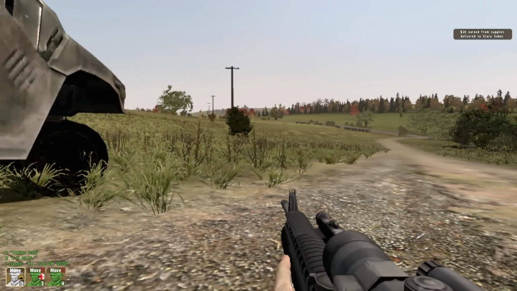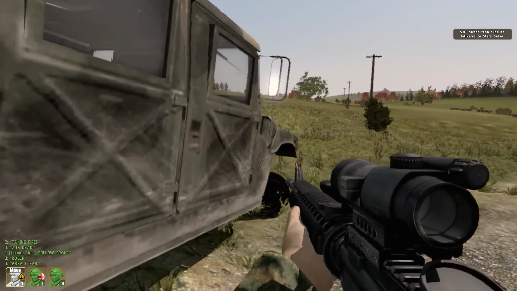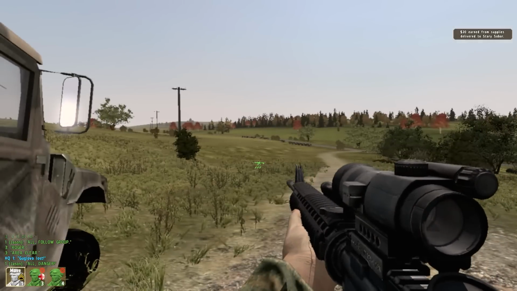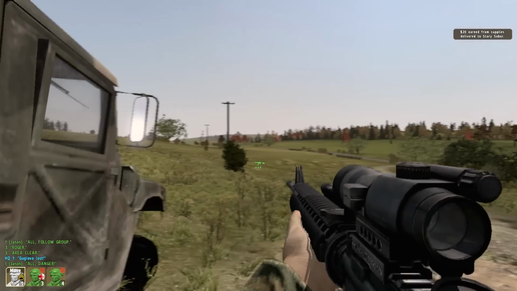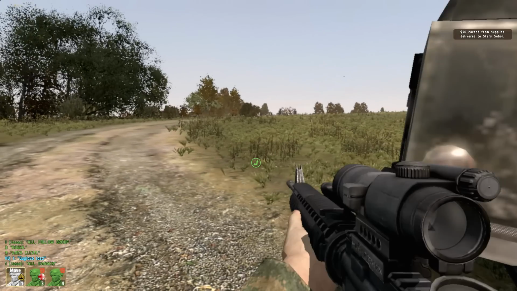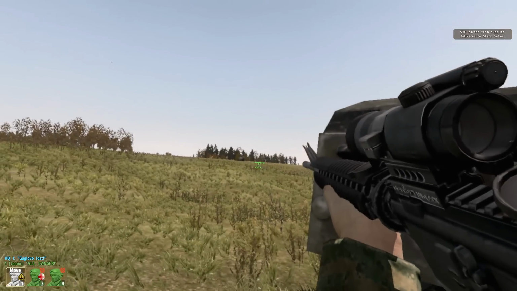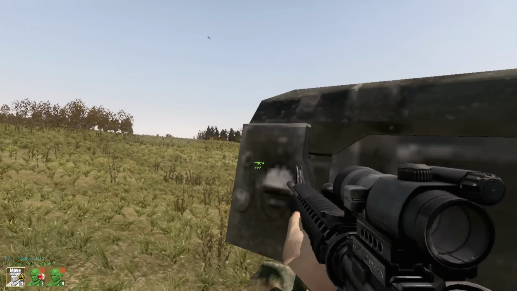Roger. Area clear. We took some fire, and our driver just got taken out. Lost. Danger. We don't know where the shots came from. So right now I'm taking cover behind the Humvee, and I'm trying to figure out where we got hit from. So our driver's dead.